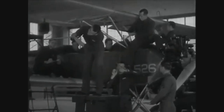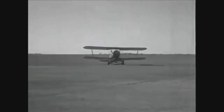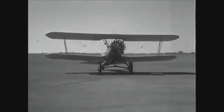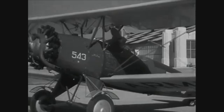After many hours of preliminary training, the student gets his first chance to fly. On first flights, the plane is always equipped with dual controls, and an instructor goes along to guide him. At the end of 8 to 11 hours of flying with dual controls, the instructor can determine when the young bird is capable of making a flight alone. Now, he's ready for the thrill of a lifetime, his first solo flight.